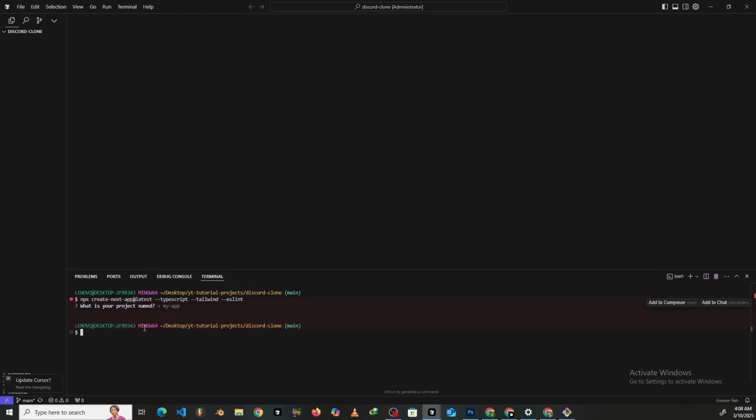I don't want us to create a folder, so I'll press the arrow up key to bring back the previous commands. Arrow up brings up the previous commands, and arrow down goes back to the most recent ones. Then I'll add a space, and then dot slash, and this is going to create the project inside the current directory. Just dot slash, nice and clean, and we wait for the other questions to come, and then we can continue.